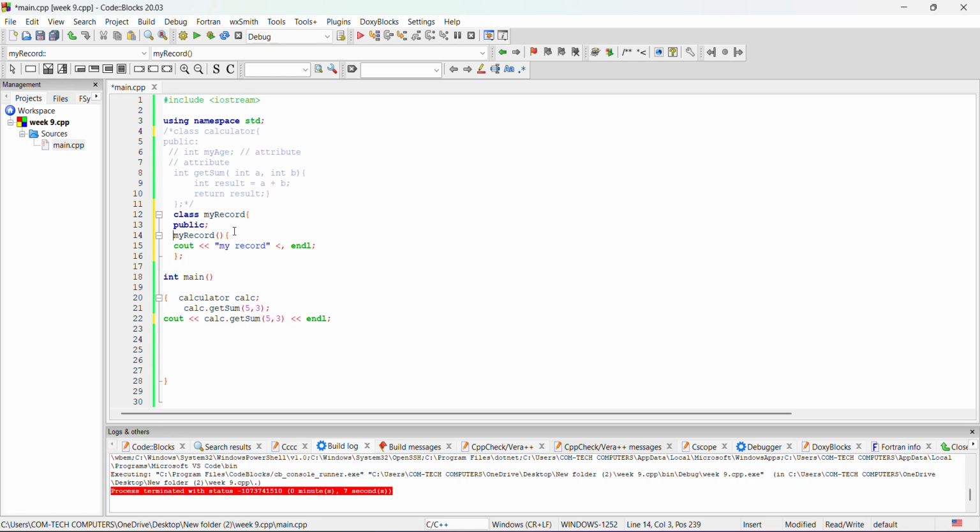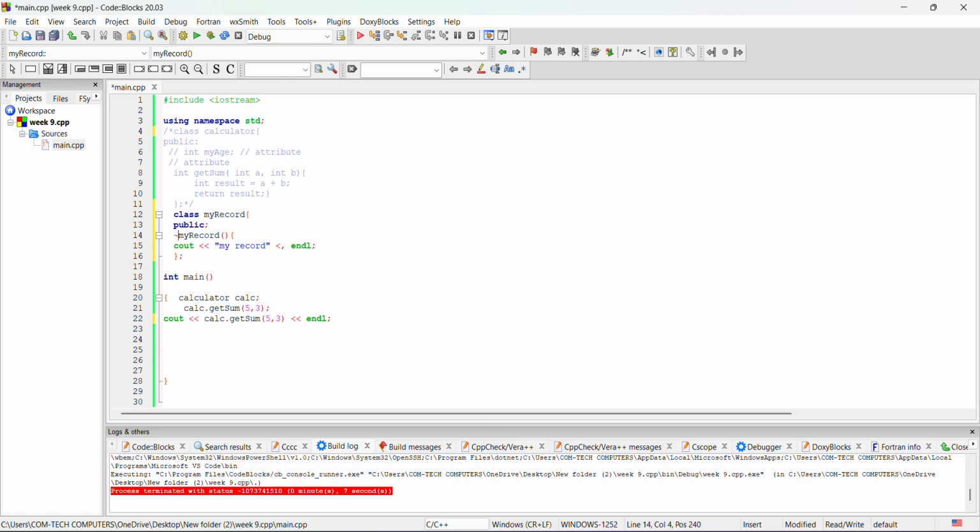I don't know how it's pronounced, but anyhow. So this is a tilde. That is the destructor. By doing this, I have created a destructor, as easy as that.